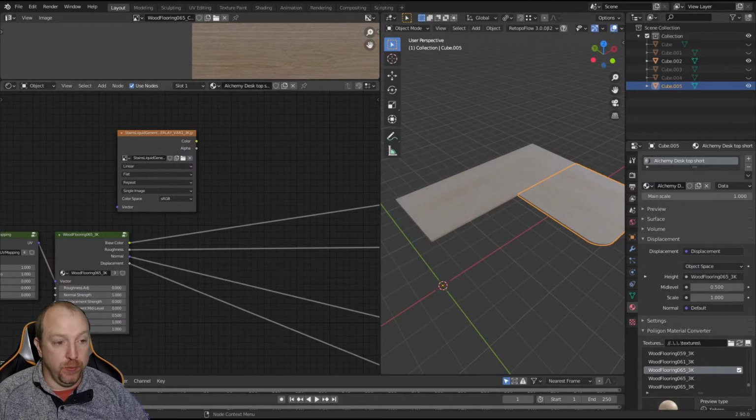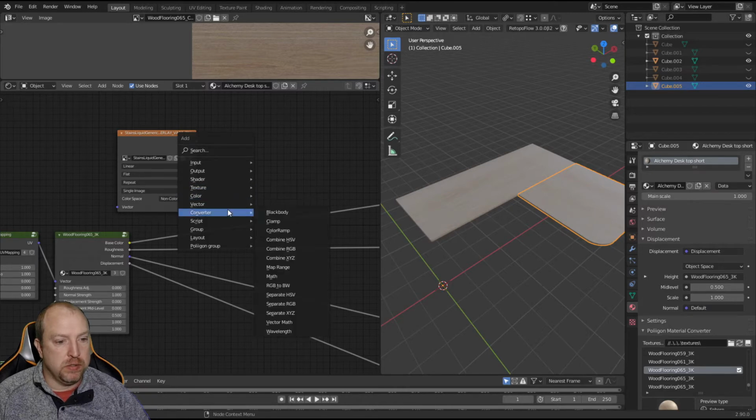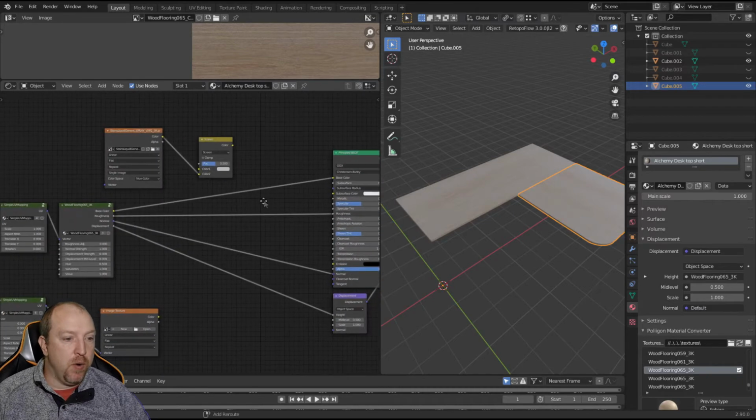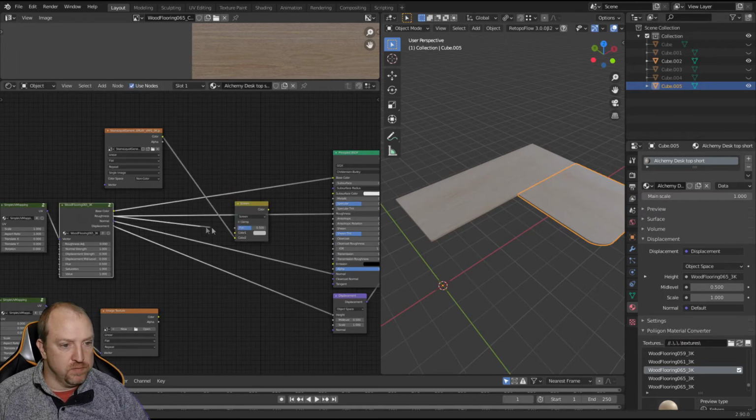So what we are going to do is select this one and do non-color. Then we're going to do a Shift A, go to color, mix RGB. We're going to drop that here. We're going to switch this over to screen. Then we're going to drag this down to the color. I actually connected that wrong. What we're going to do is connect that to the bottom one. Disconnect the top one. We now are going to drag this down and drop it between the roughness here. And we're going to want to connect this to here and this color to the roughness here.